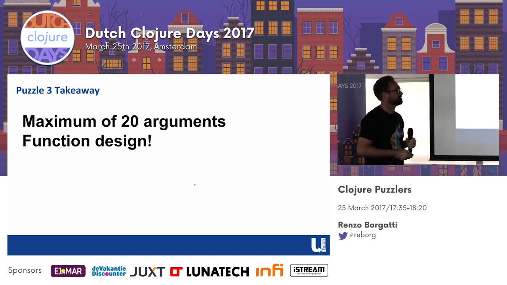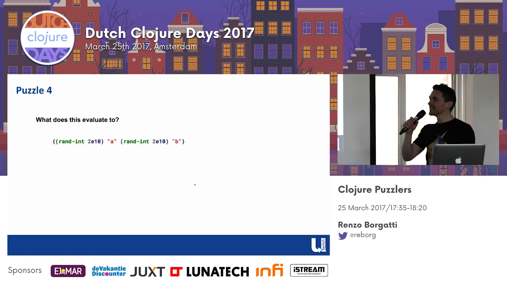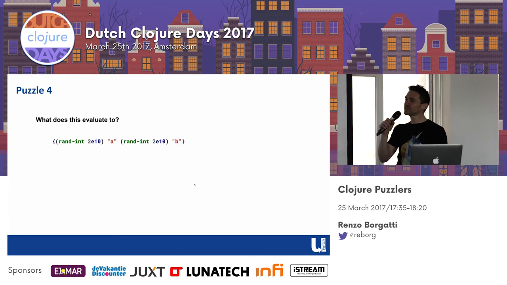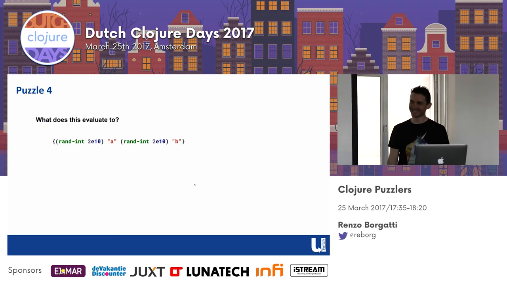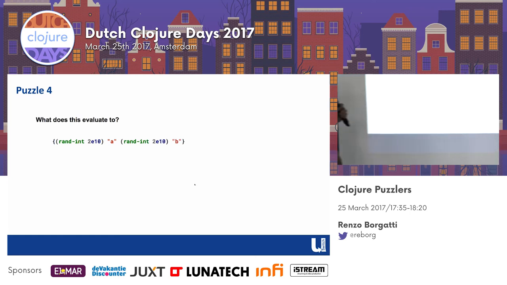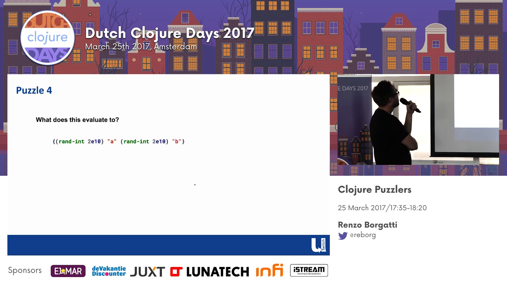Nice. So let's see if you can understand what happens here. It has to do with predictability of map literals that we heard this morning. So this is a bit of a throwdown. Predictability of map literals. Right, okay. So definitely we're creating a map here. I can see that. And interestingly, the keys are functions returning some random integers, and the values are A and B.